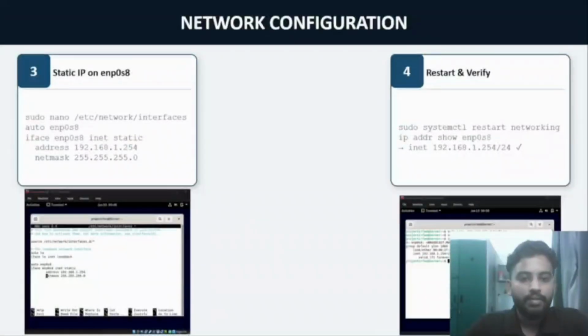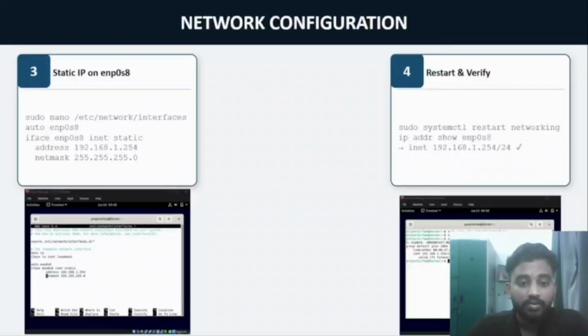Hi everyone, my name is Shashi Raou, and my slide is about configuring the server's network with a static IP address. First, we edit the /etc/network/interfaces file using the nano editor. Then we configure the ENP0S8 network interface with the static IP address 192.168.1.254 and the subnet mask 255.255.255.0.